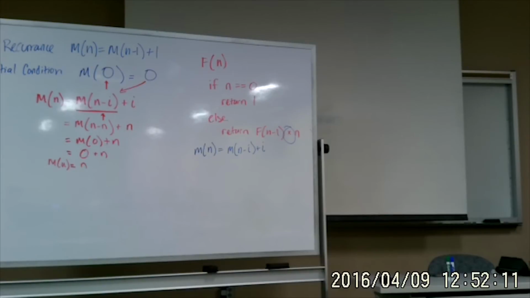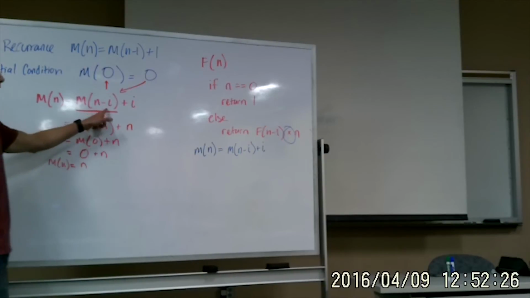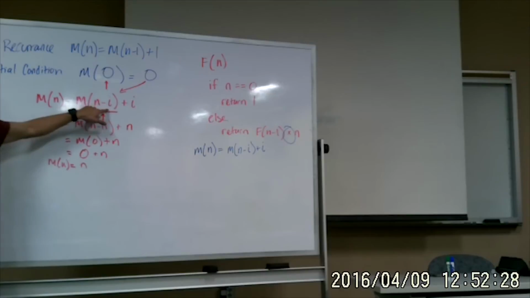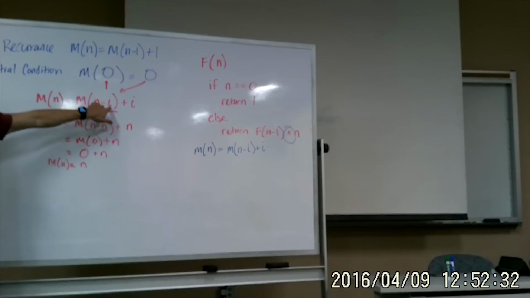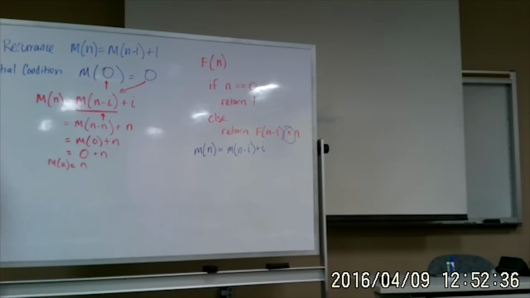Any questions on what just happened? Yes? So you're substituting I with n. Yes. The number of times the basic operation occurs, you're giving it that number, it's going to be the input size. We just so happen to pick n. Remember, I can be any number. And our goal was to get this to be 0. That's why we picked n. It could have been like n minus 14 or whatever. Correct. Absolutely.